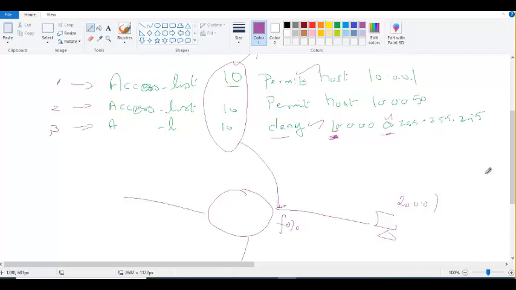There are packets coming via this interface, let's say Ethernet 0. There's a packet coming via interface G0. We are receiving packets via multiple interfaces, and this router has the access list here.